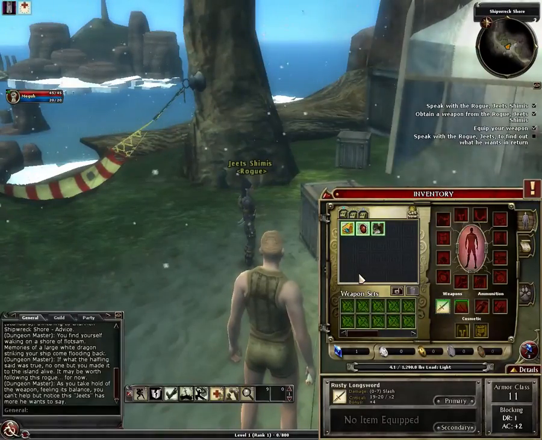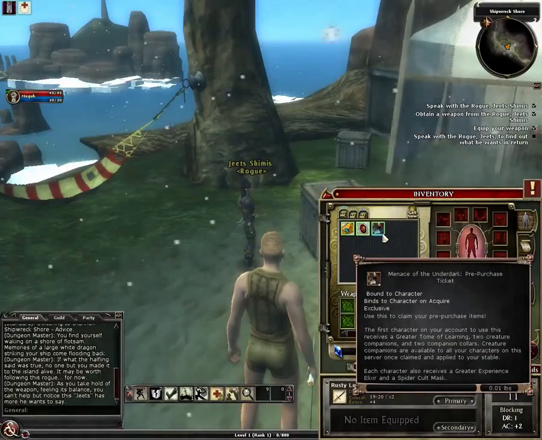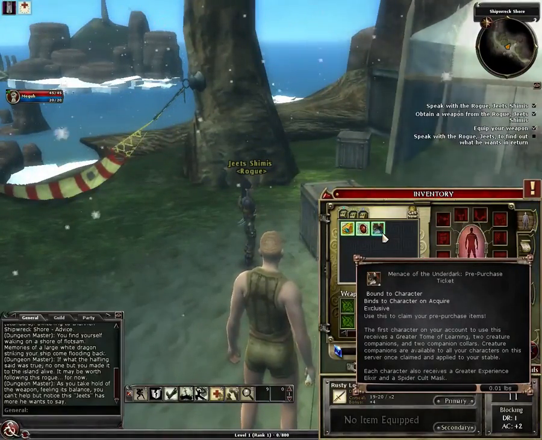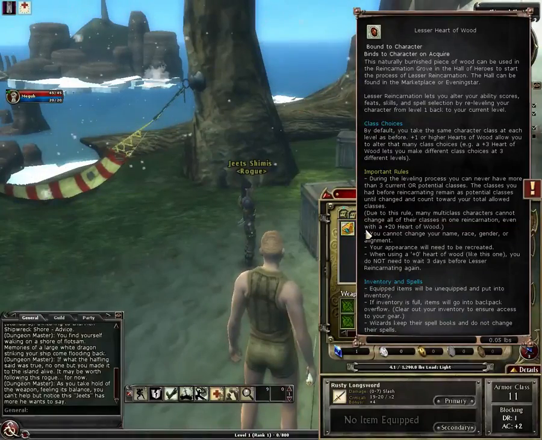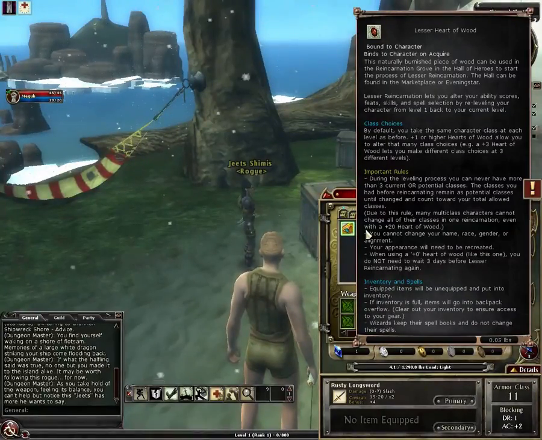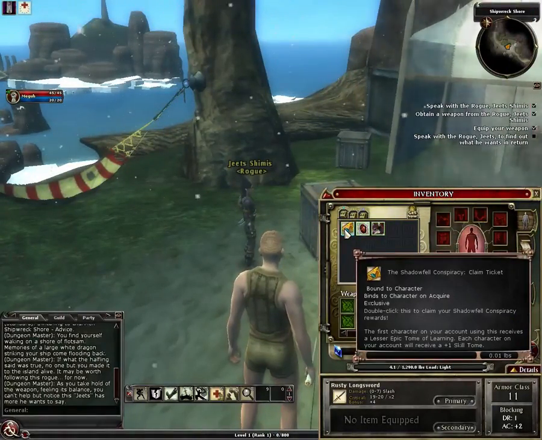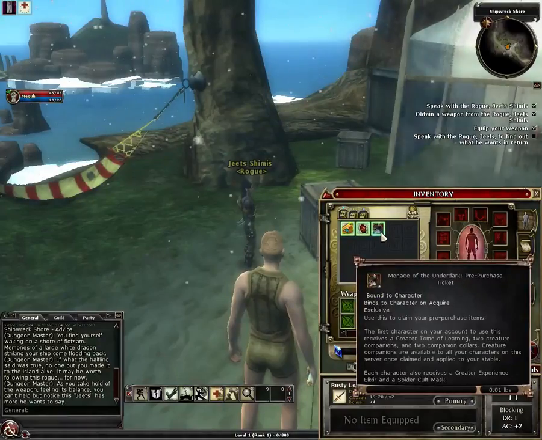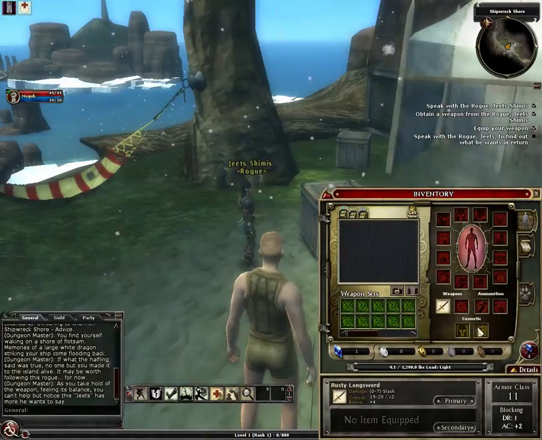Now, as for the other things in my inventory, these are from things that I've unlocked through playing my other characters. So this right here is a pre-purchase ticket that just allows me to pull up a few things. So I pre-purchased one of the expansions to the game. I also have a Lesser Heart of Wood, which would allow me to change up some of the options if I play for a while and I decide that I don't like how I built my character. I can kind of change it up a little bit. And then I also have a claim ticket for the other expansion, Shadowfell Conspiracy. So if I click on those, it will unlock some things for me, but I'll do that later. It's not really important to what's going on. I'm going to move those to our 3rd bag, so you just drag and drop those so that they're kind of out of the way. We don't need to worry about those.